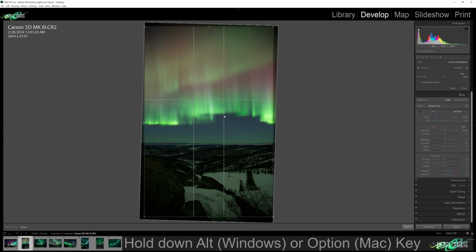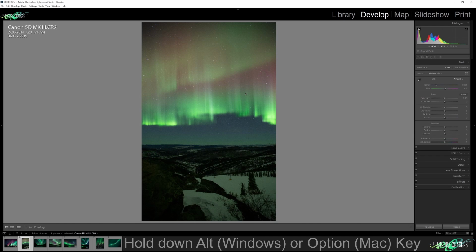But we might just bring this down just a touch so it's right there, get a little bit more of that sky, and we'll call that good on the crop. Now in this case, this one's going to be a little bit tricky because we've got some nice bright greens here, a little bit yellowish from the Canon, which was pretty typical when I was shooting them. But we've also got some nice reds, and I want to be able to bring those out without overdoing these greens. So we're going to play around with this one a little bit.